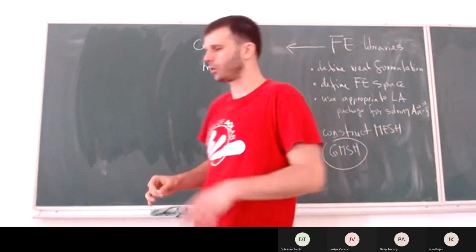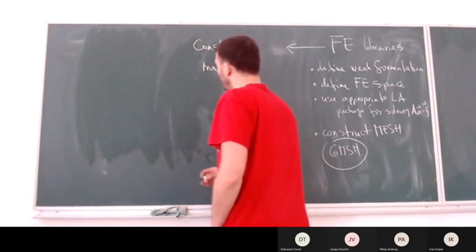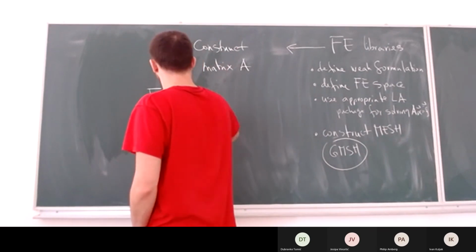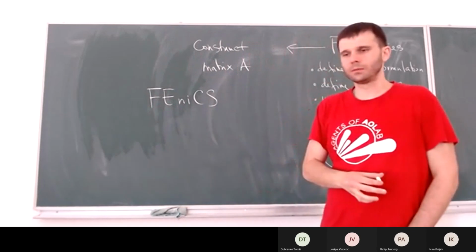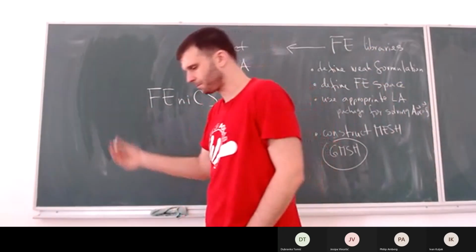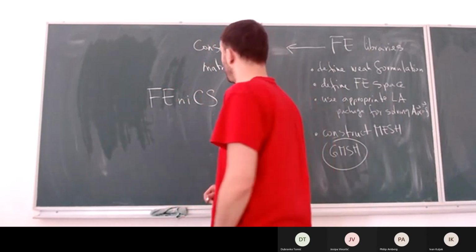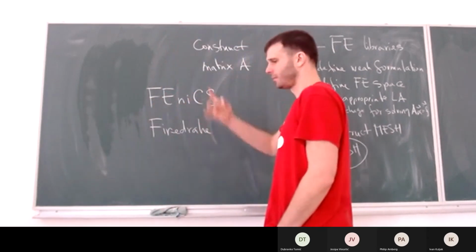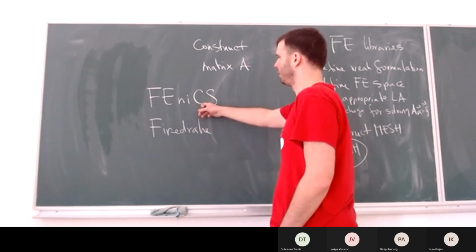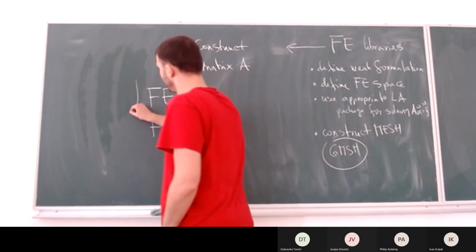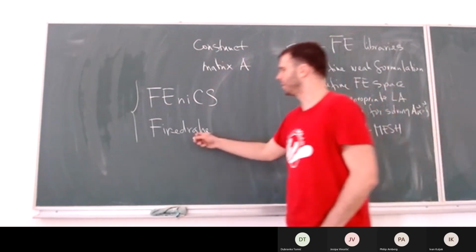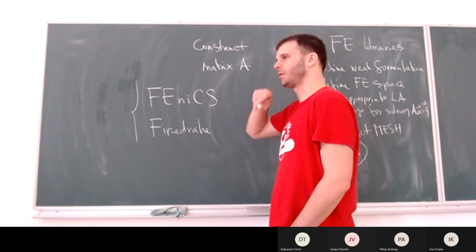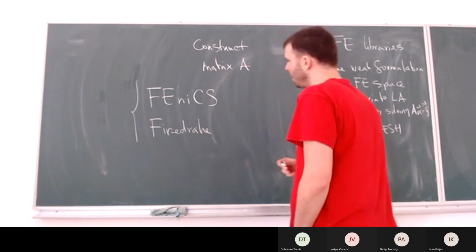In every library you have a lot of different finite element spaces implemented. One of the best libraries, which I use often, is Phoenix. There's a very big community of people using Phoenix. You have a lot of forums on which you can ask questions and other stuff. Second is Firedrake, which lives on the same libraries under the hood as Phoenix. Those two are really great. Especially Firedrake is really great for solving electromagnetic problems because it has implemented complex numbers and other stuff you need. Phoenix implemented complex numbers recently in the Phoenix X library.